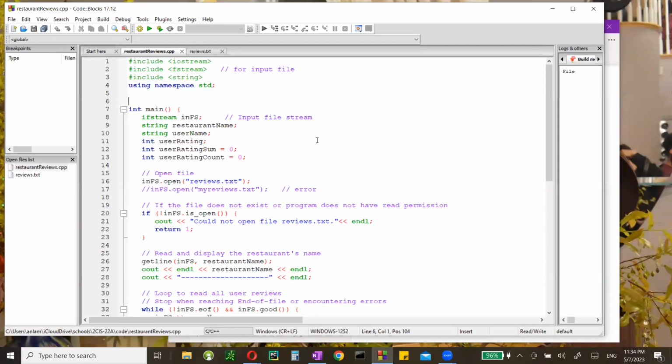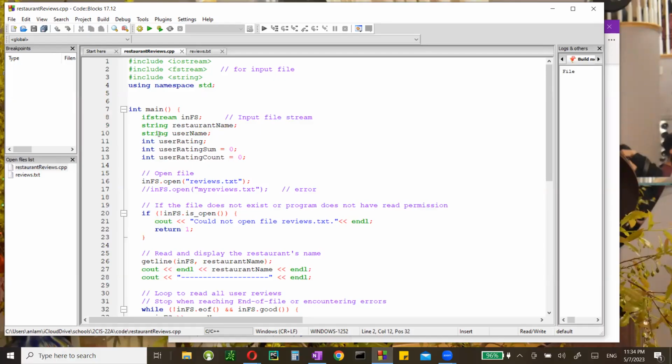This is an example from Zybook. And you notice that from the beginning on line number 2, there is an include statement that's include fstream. Basically, we're going to use this library for reading from the input file. And later on in another video, you will learn how to output to a file. First of all, you need to include this fstream, which stands for file stream.